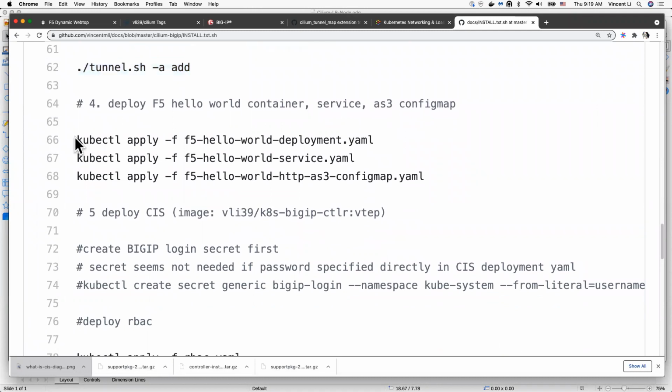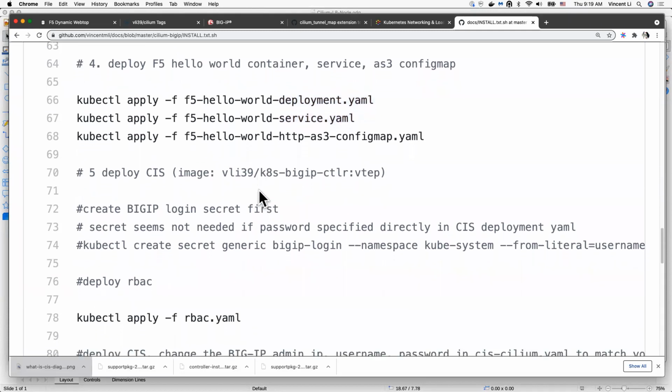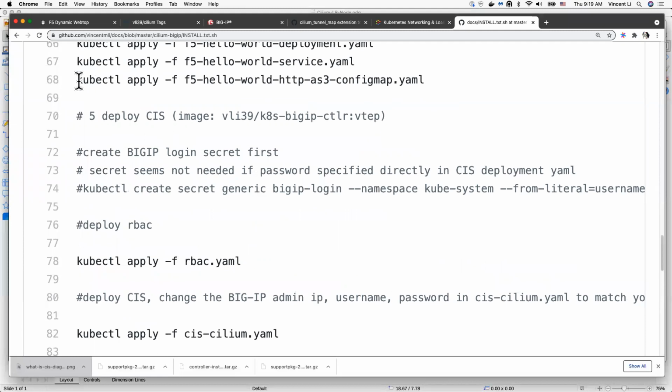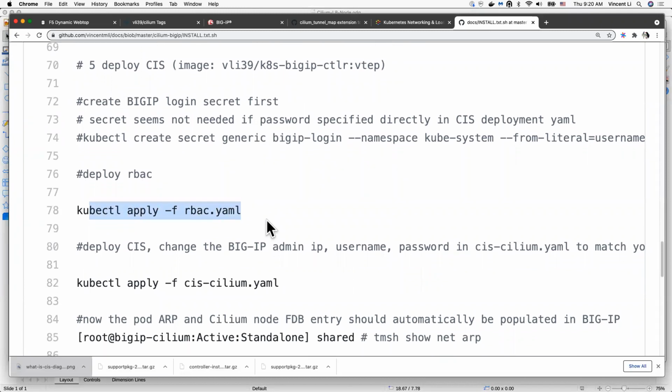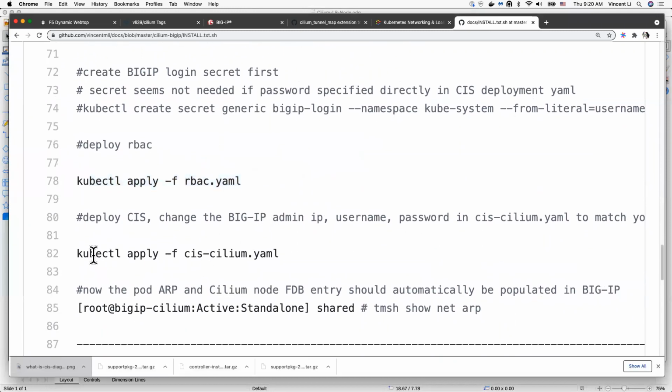Now let's deploy the rest. I already deployed the F5 Hello World deployment, the app and the services. We also deploy the RBAC for the CIS, and I already did this.